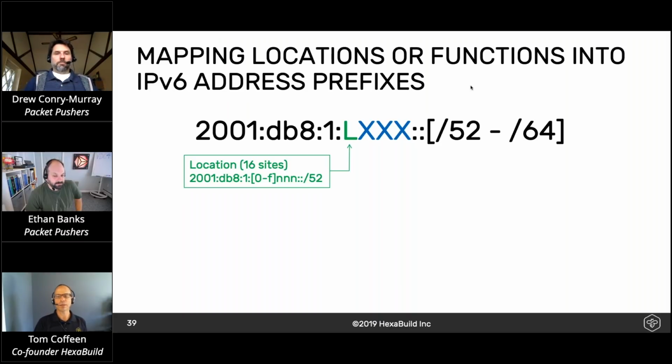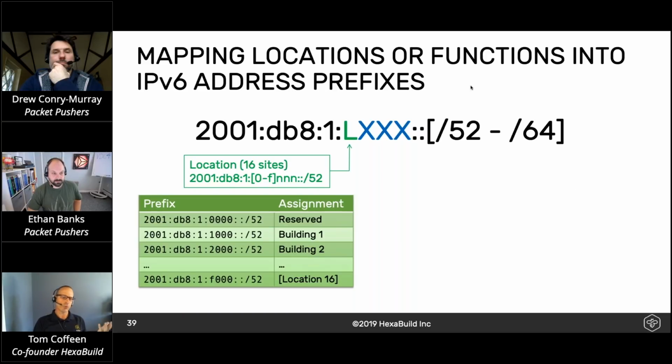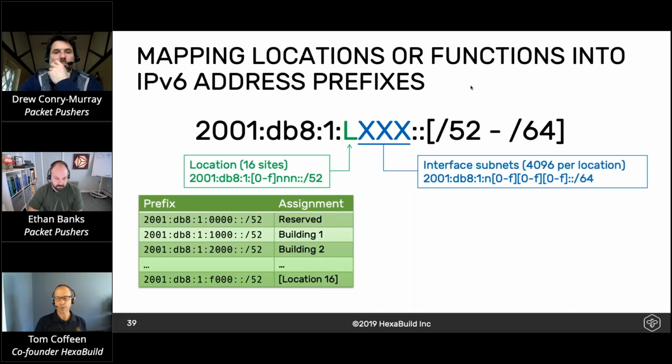That can be beneficial. That can actually assist in operations. Obviously we've got DNS for that sort of thing as well. But as we know, in the thick of things, when we've got an outage and we're trying to troubleshoot things, a layer 1 knock or layer 2 knock, the less information they have to look up, if they know where a particular prefix lives, they can drill down on the problem much more quickly. So maybe I want to reserve that particular character in the prefix for, say, building location. I can do anything with that. It doesn't have to be buildings. It could be whatever entity makes the most sense operationally for me.